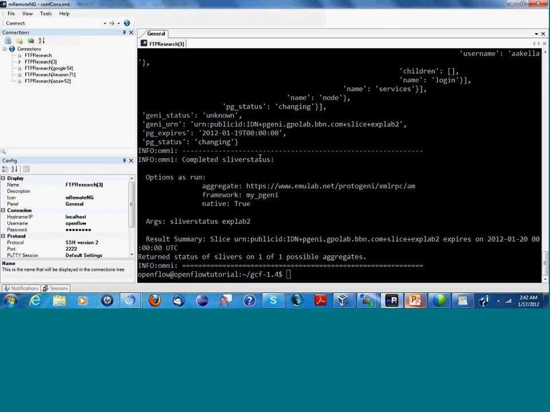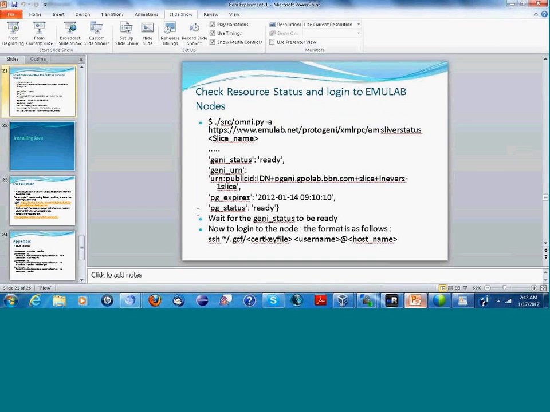Yeah, the status has changed to changing now, while the device is being allocated and it's not yet up and running.